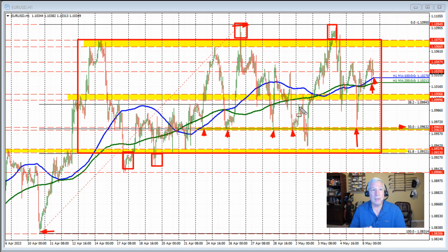So in between, until we get that, we're going to use the 100 and 200 moving average as a barometer. Maybe use these other levels. This area right here is some number of swing areas, and of course this floor right here is a key level, as is maybe this ceiling area right through here ahead of the extreme. So that's how I see the euro versus US dollar, a little bit more positive above the 100 and 200 hour moving average. We'll see if that momentum can be sustained, if you call it momentum. But let's see if that bias can be sustained in trading here today.